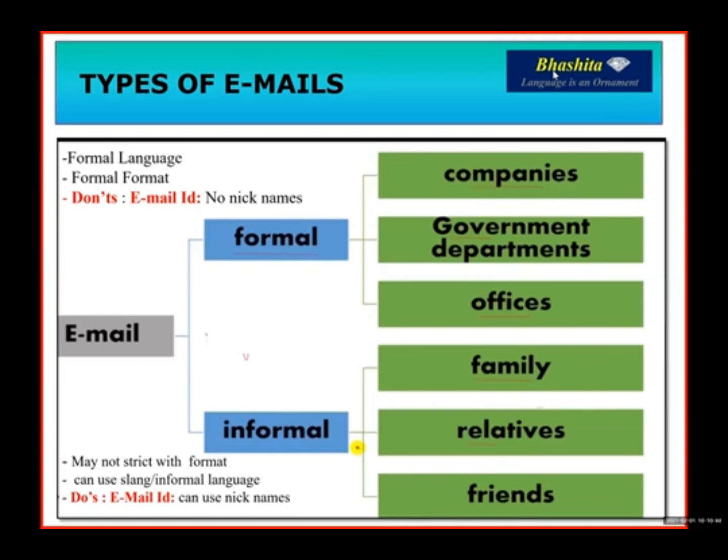On the other side, informal mails. What does it mean by an informal mail? In recent times, even if you are very far from your family members, you communicate with your family members, relatives or friends by using mails. But as they are your own people, you need not communicate formally and officially with them. So you can use informal language with them. You can also create an email ID by using your pet names, because that email ID is only for your personal purpose to communicate with your relatives and family members.